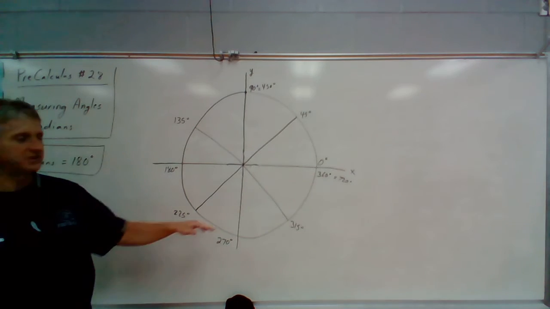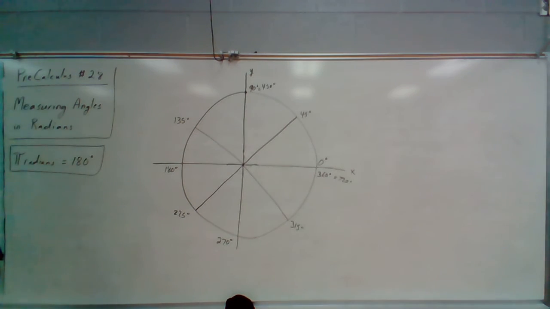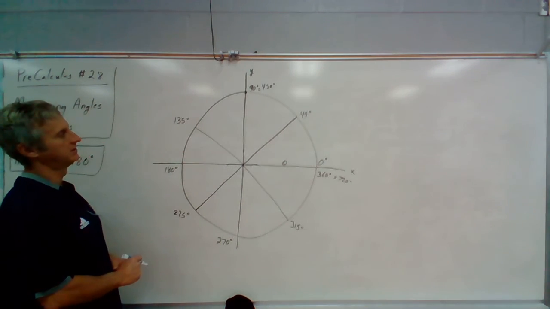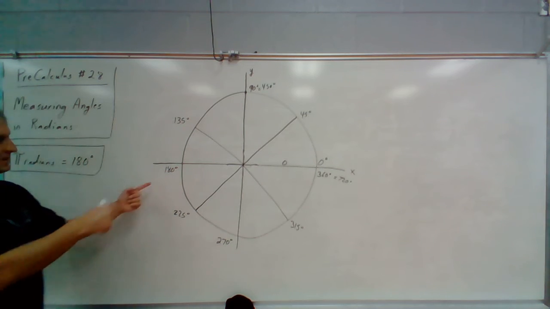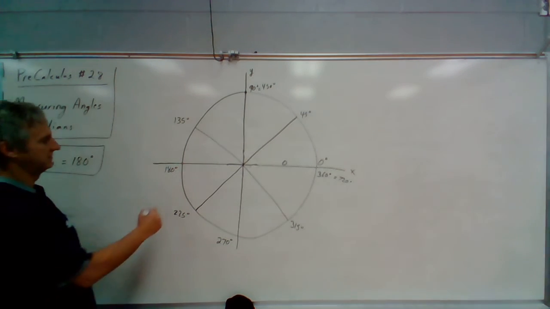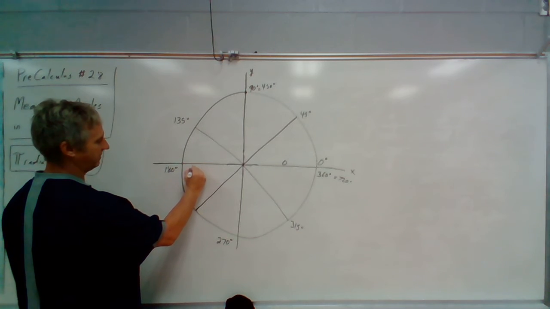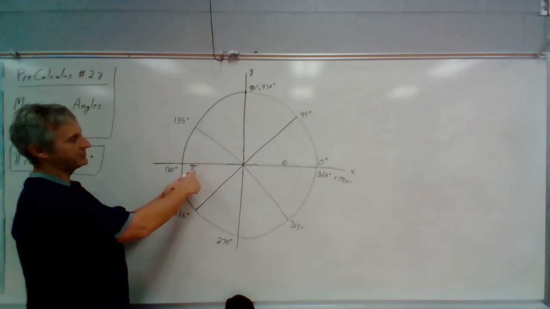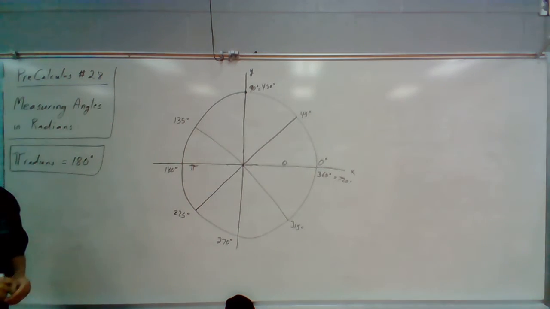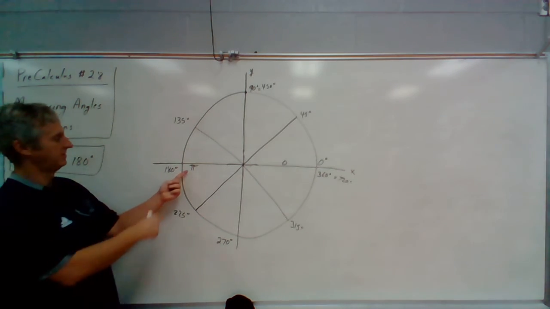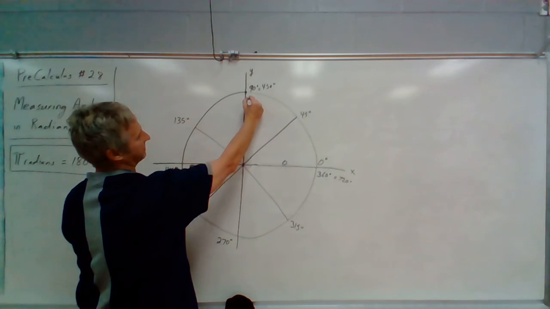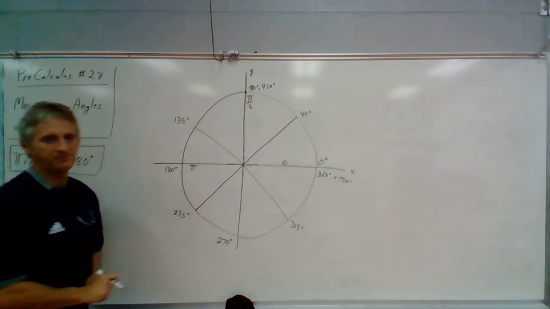All right, let's write all these degree measurements in radians. We start off with 0 radians. 180 degrees is how many radians? Well, that's pi radians. If this is pi radians, what would 90 degrees be? You don't even have to work out the conversion with arithmetic. You can just tell what it is. 90 degrees is half of 180, so in radians it would be half of pi, or pi over 2.